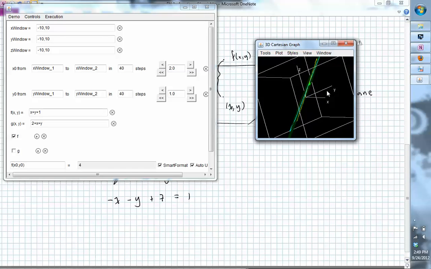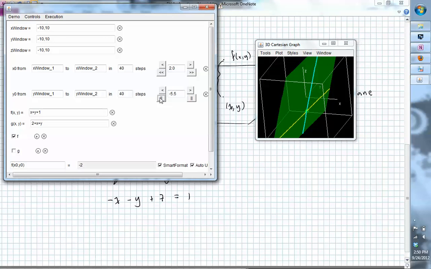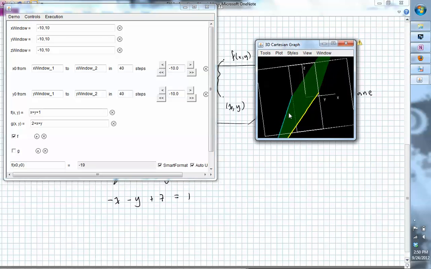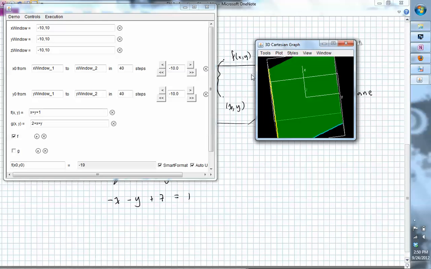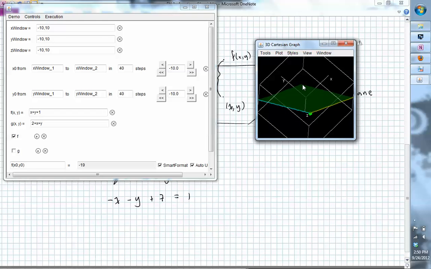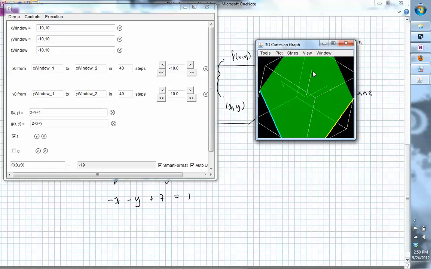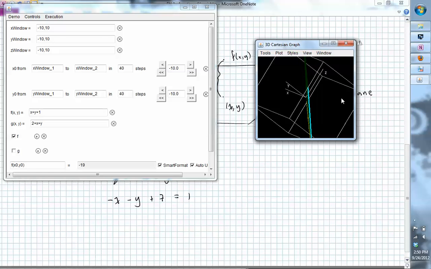Does that look normal? We're looking, let me get the blue and let me get those guys out of the way. We're ignoring those at the moment. Okay, so we'll look down here at the xy plane. 1, 1 is here, and then -1 unit in the z direction. Does that look normal to the plane? Maybe. It's hard to tell, but here's 1, 1 and then down 1, right? So maybe you buy that. It's hard to see, I admit.